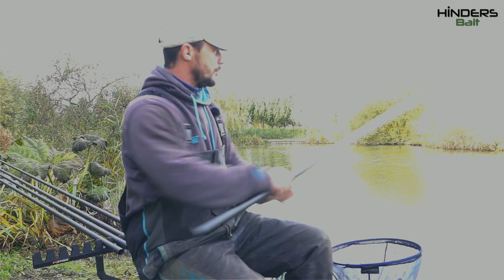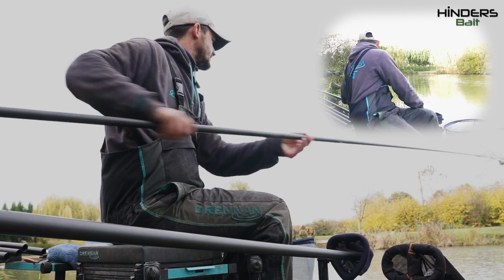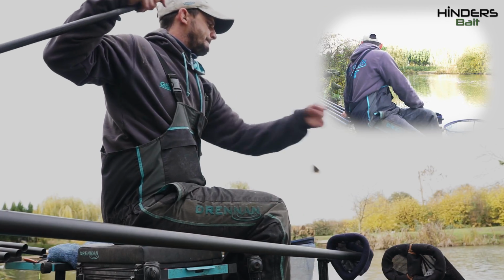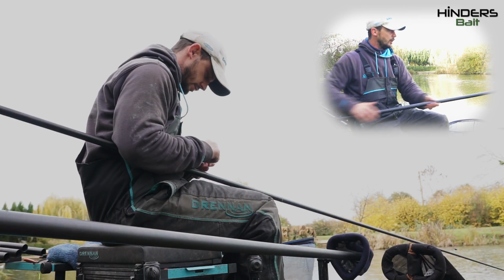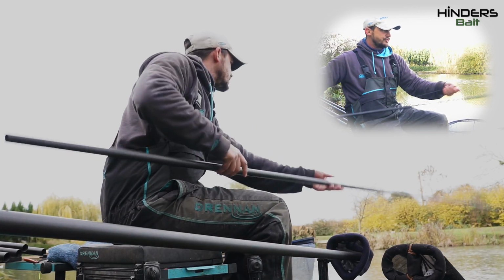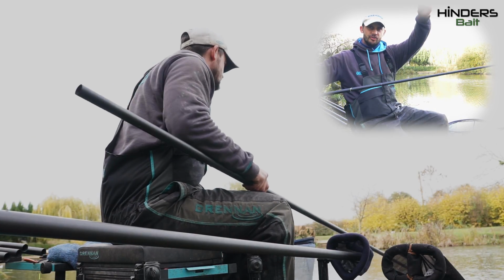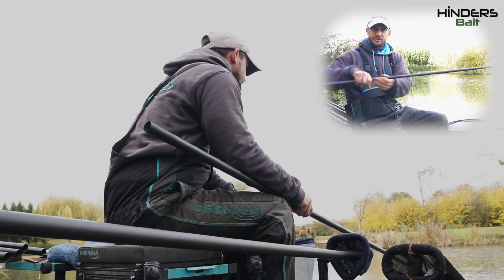For the same line I've also set up a gram rig, with olivettes just slightly further up and a couple more droppers, just for when the fish come up off the deck. I've also set up a shorter rig, which I'll use fishing up in the water if the roach come right up off the deck. This has just got a Drennan Carp 5 and strung out shot all the way down, again to a 0.10 and a size 16 Gamma Black.